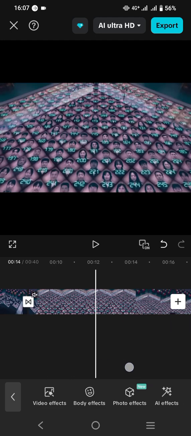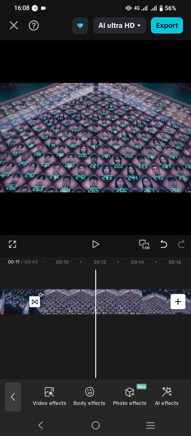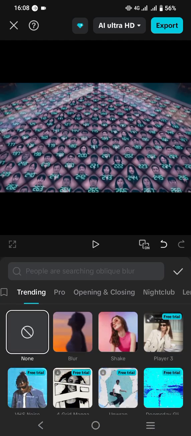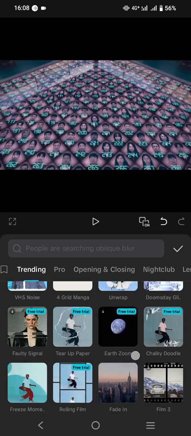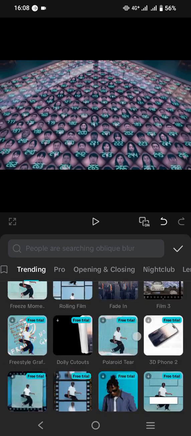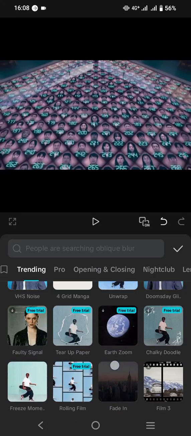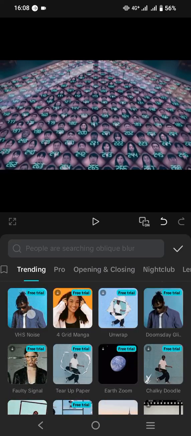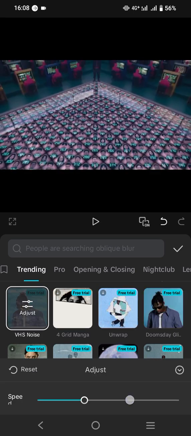And also between these clips, you can add an effect by not selecting either clip. Just let it be, and go to the video effect over here. For example, I will choose this VHS noise, and you can adjust the intensity or the speed.